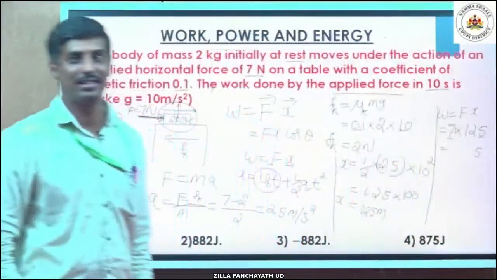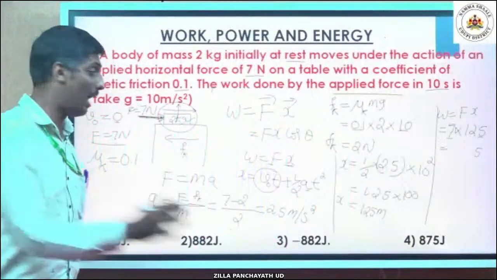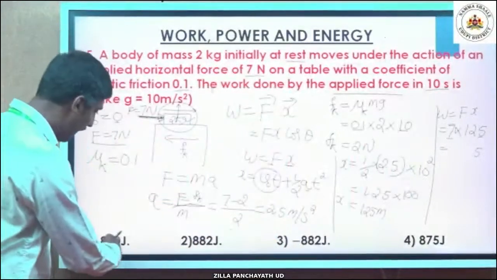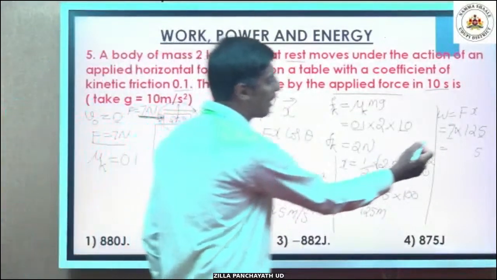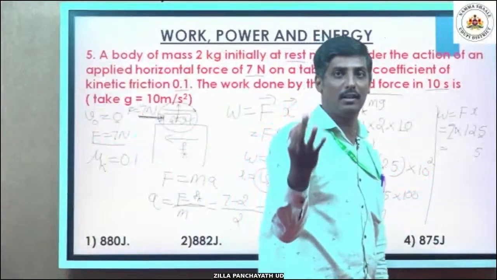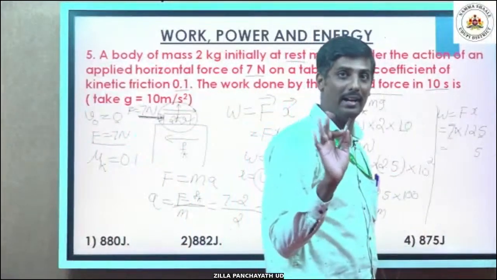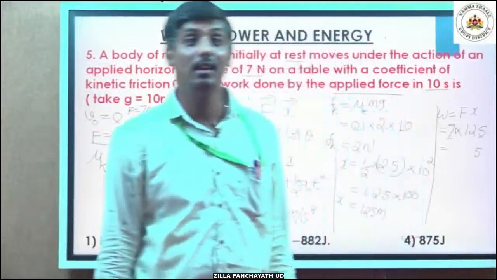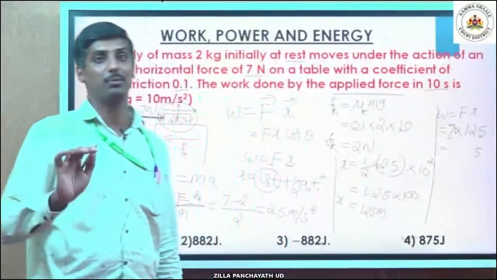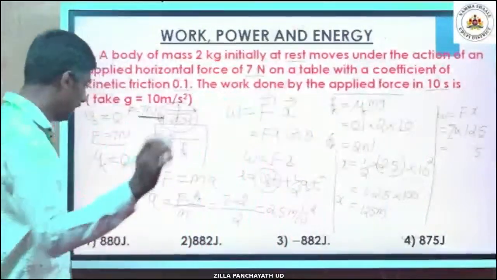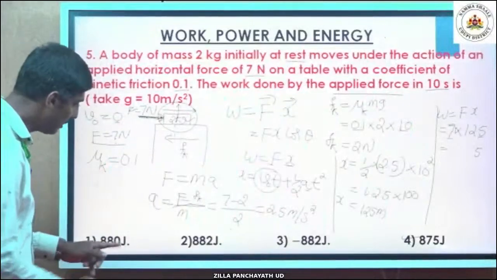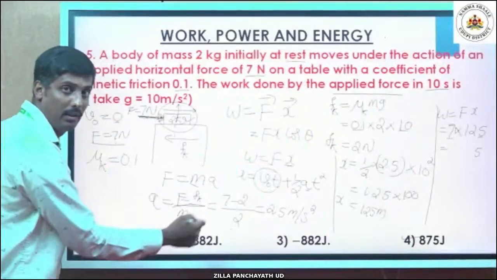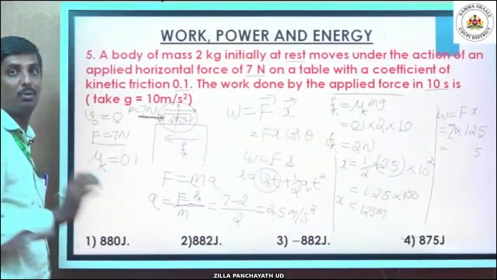Look at the options there. Only one option has the unit digit 5. Don't do 7 fives are 35, remaining is 3. No, don't do that. So the answer is option 4, because in CET we have to save time as much as possible. Clear? Okay. So I hope you understood this. This is the mistake normal students do. Actually, it's good F by M, so please don't do that.